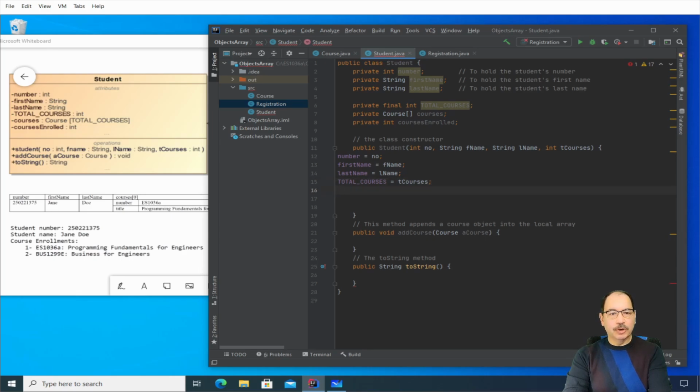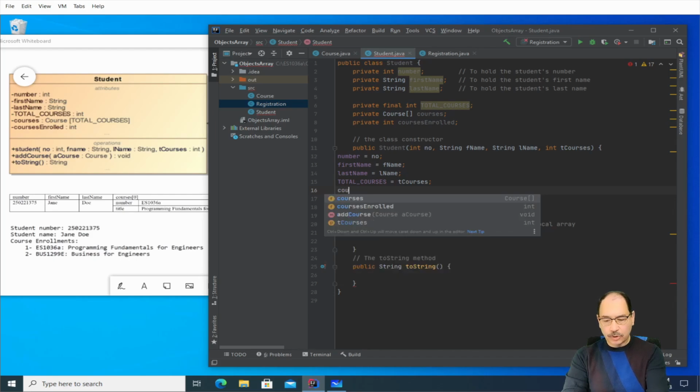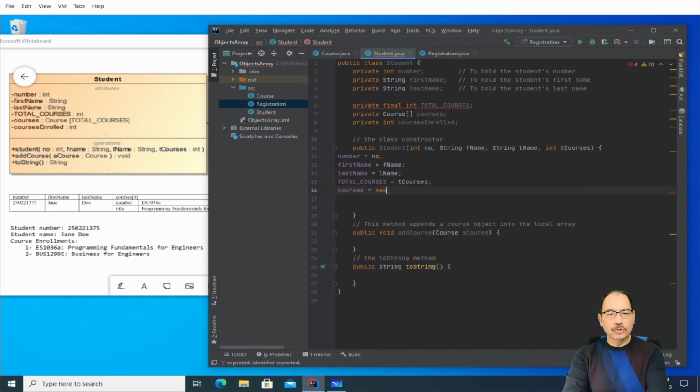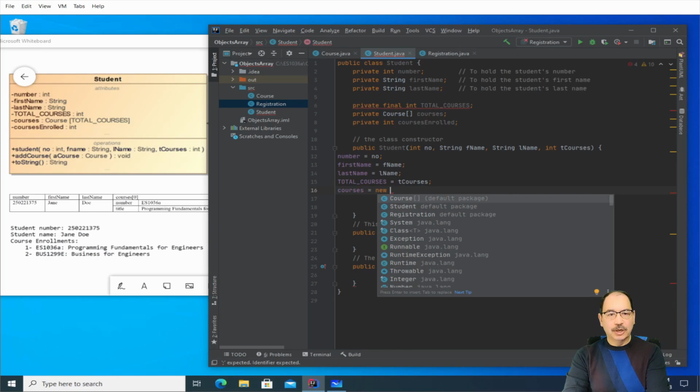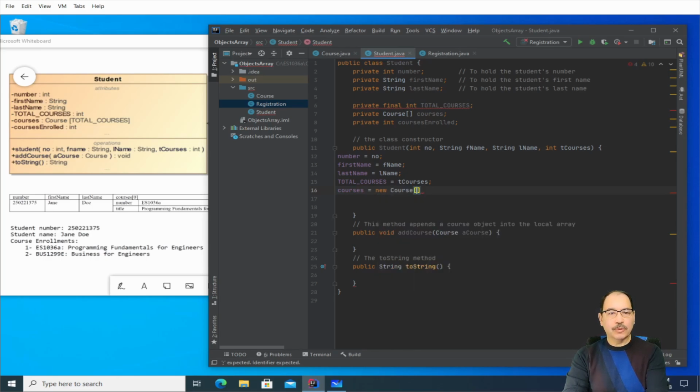And now I need to initialize my array. Once we know the value for the total courses, I can use it to initialize the size of the array. My array name is called courses. Now I need to use the keyword new, and then I write here the class course, and then the size is going to be the total courses.